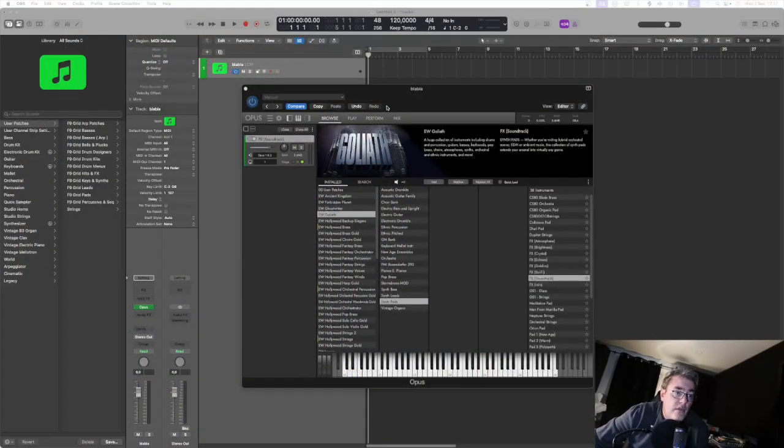Here, as you can see, I have loaded this instance of the East-West Opus instrument, and here in the library Goliath I have my favorite pad sound, which is the FX soundtrack. Normally the way to open it is to create a new track, load Opus, then select Goliath, and then go to synth pads and soundtrack. So it can take, let's say, 30 or 40 seconds.